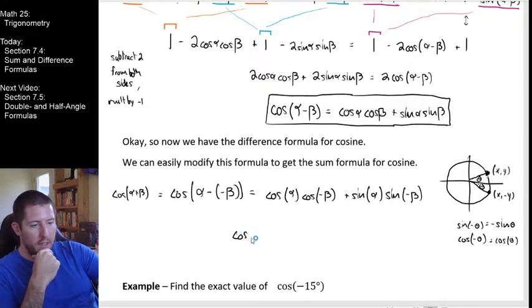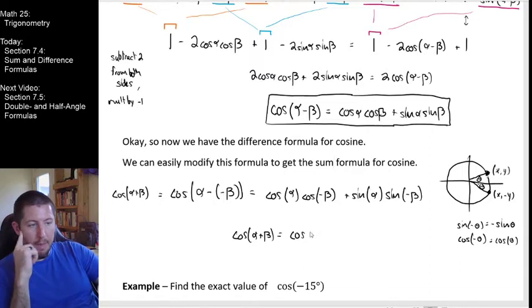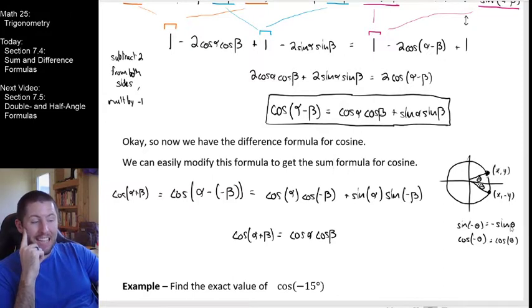So we're going to get cosine of alpha plus beta is equal to... Cosine. Oh, wait. So cosine of negative beta, that's just going to become cosine of positive beta. I basically just get to drop that negative there. Right? Now over here, though, the sine of negative beta, that's the negative sine of positive beta. So this negative is going to pop out and become a difference between these two here instead.